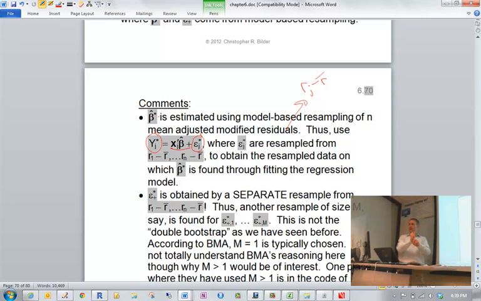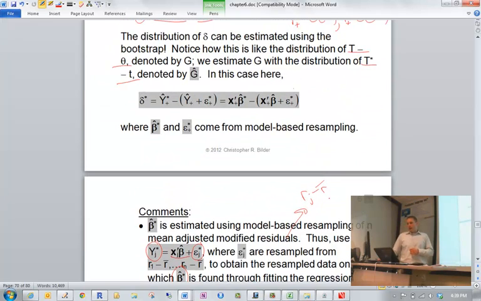So now for my same exact x's as in my original data set, notice I'm not using x plus here, for the same x's I have a corresponding y star. I can estimate my model to get a beta hat star. So that takes care of this part here. I have a way to get this beta hat star, then I multiply it by x plus. But what about this part here? Well, obviously this is just the beta hat from the observed data. Take it times your x plus.